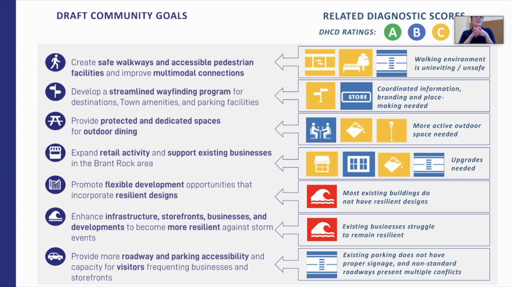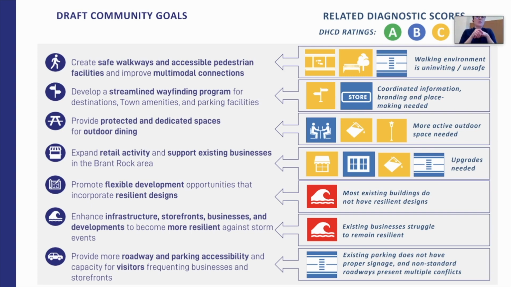The second goal is to develop a streamlined wayfinding program for destinations, town amenities, and parking facilities. Again, this relates to all of the diagnostic assets that we looked at. So wayfinding received a score of C. However, on the flip side, the private realm signage at a storefront level received a B. So you still need some placemaking. It's good at a storefront level, but not really holistically throughout Brant Rock.